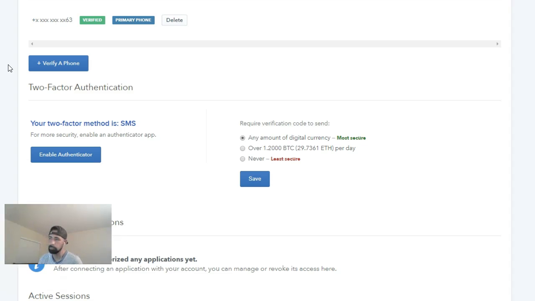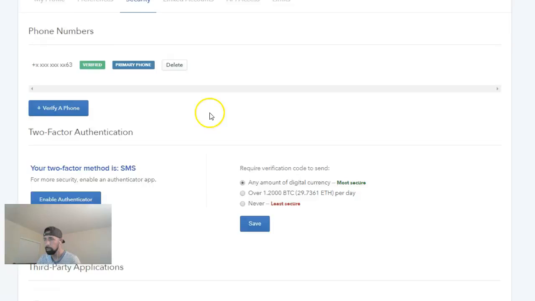It's just a security measure to make sure that you are the correct person logging into the account. They're going to send you a text with a code. You enter the code, and it'll open up the page. So make sure you do that. That's very important.